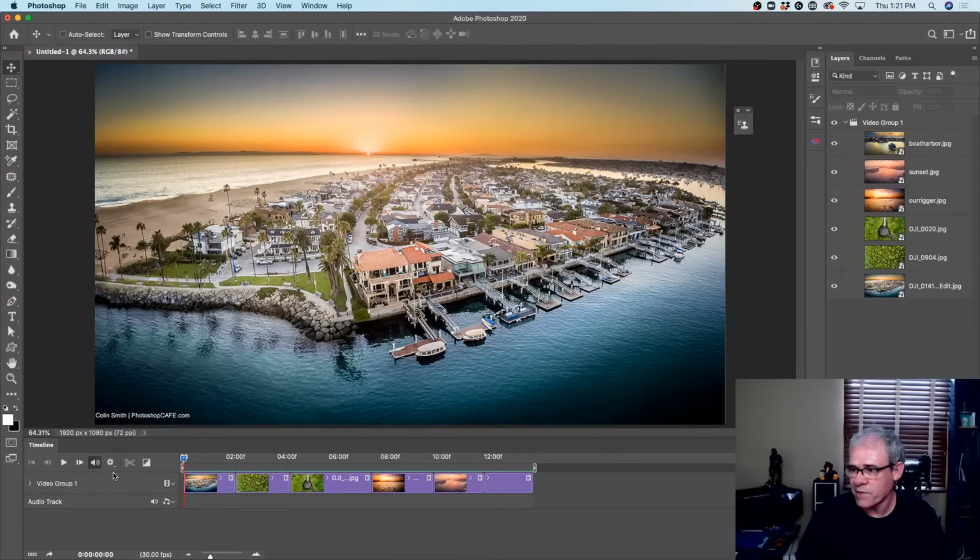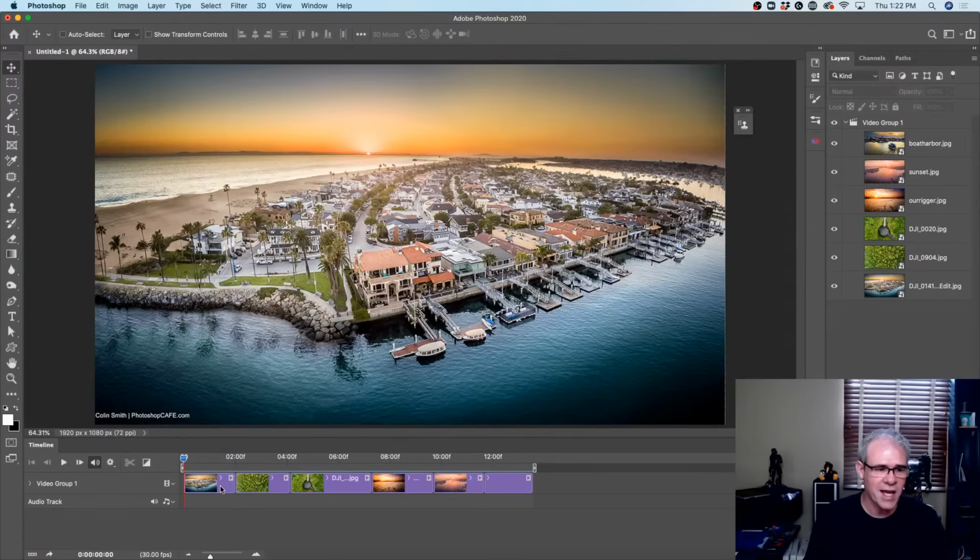Also, Tom is asking, can you animate text for the titles and slides? Absolutely, you can animate anything. You can mix this with video if you want. You could animate text over the top of it. There's all kinds of things you can do. You can do graphics, and this is a good time to be using a PNG with a transparency. We could have that moving across, logos, all kinds of things.